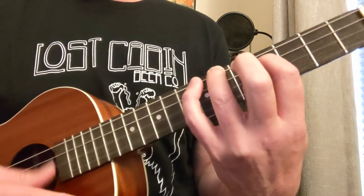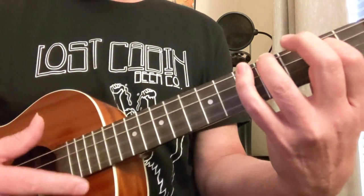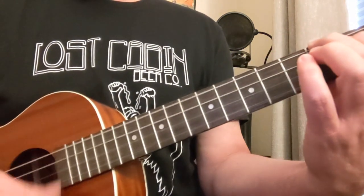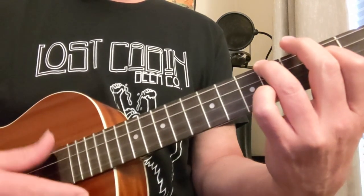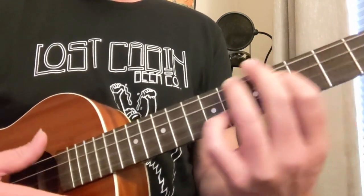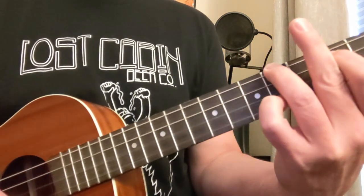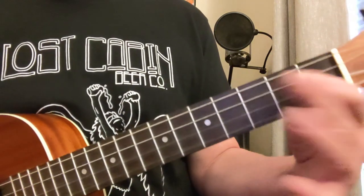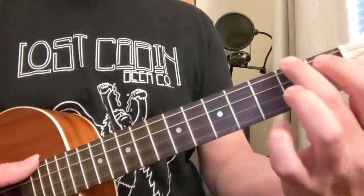Keep going. Going back. So that's your main first thing for your verse and intro. It's hard to see, but remember, I've got these two bottom ones open like on all those chords. I'm just playing top two strings.